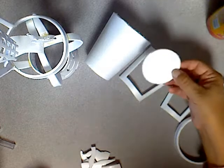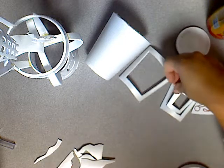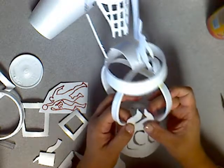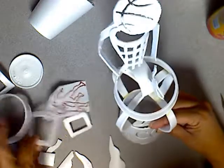And I made my basketball out of the bottom of my cup. And it's another smaller piece, so you can get lots of different shapes. So I started making flames, and I was going to show you how to do the glue portion once you start, because today you're going to be cutting, and then once you're ready to start putting in flames, I wanted to put flames on the inside of my falcon trophy.